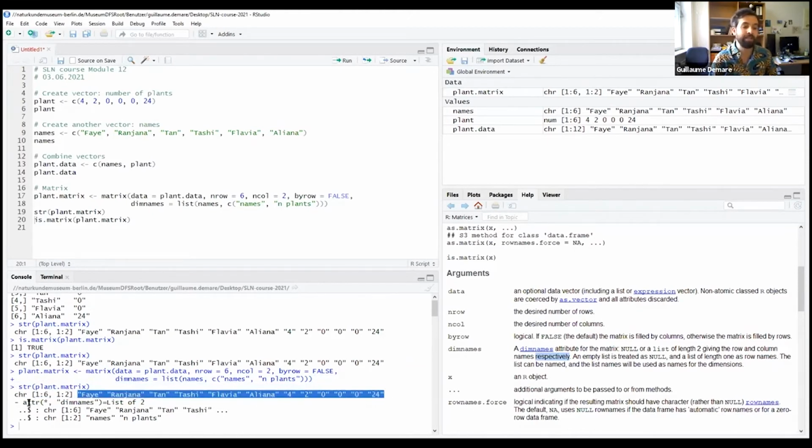But then it tells me it has attributes, because I did label the columns. Sorry, this is the row names, and then these are the column names, names and n plants. So it gives me an idea of what I have in that matrix.